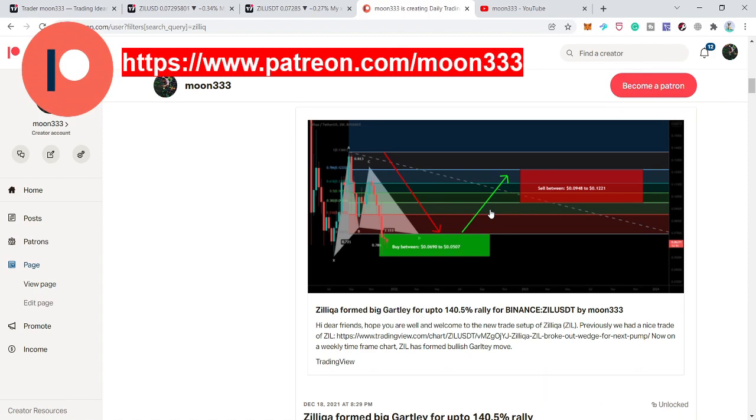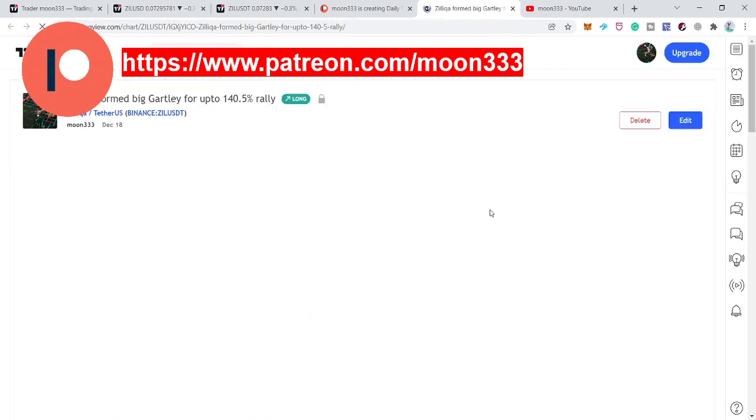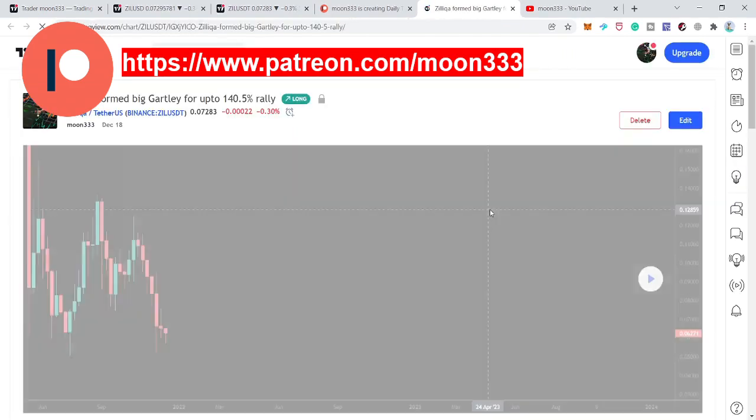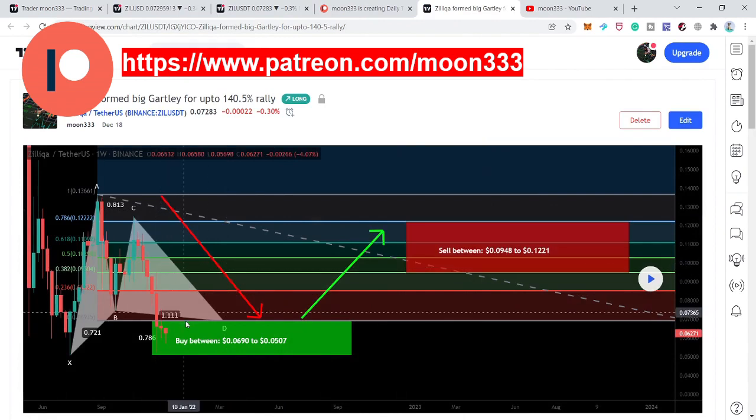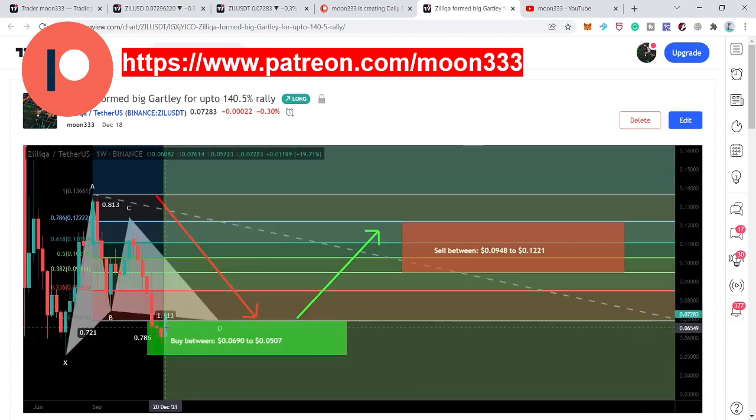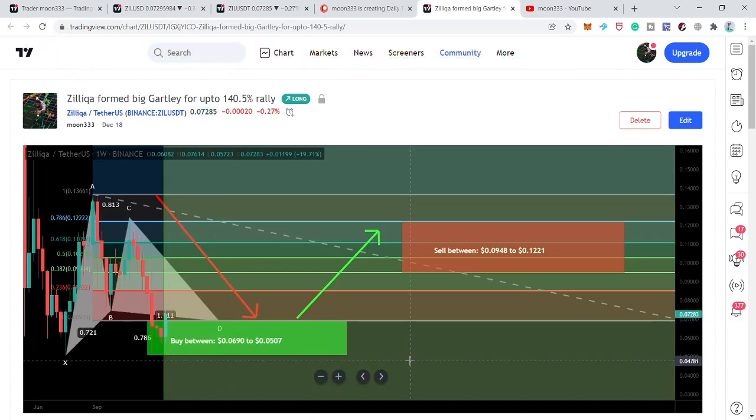So let me just show you first this chart, then I'll take you to the live weekly time frame. And you can see that the price line was entered here. It was moving at 6.2 cents. You can watch the price here. And now I'm just playing the chart and you can see that the price line has started the reversal move. So far it has moved up to 7.6 cents. And the targets for this harmonic bullish reversal start from 9.4 cents and go to 12.21 cents. But I am expecting a bigger move than this one, and I'll show you why I am expecting it.